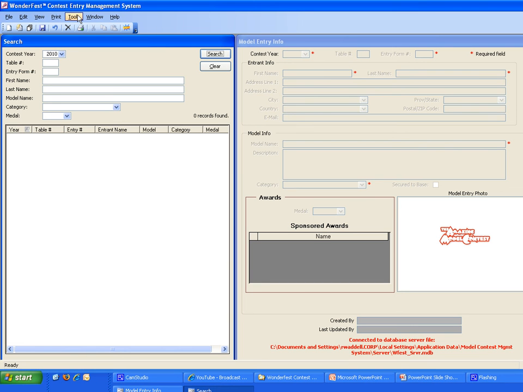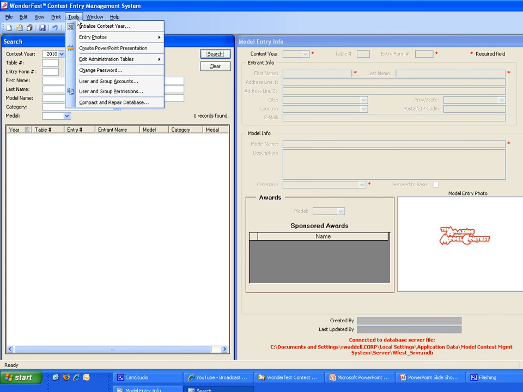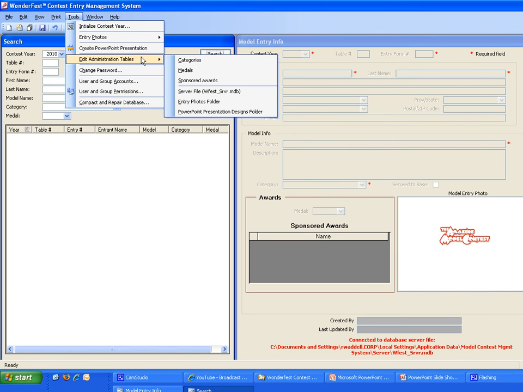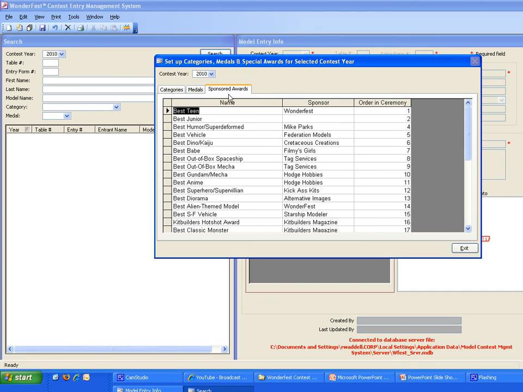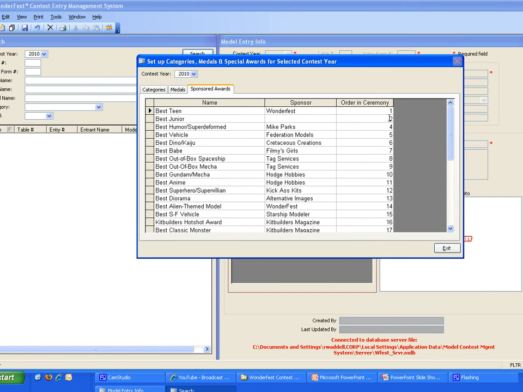If I've entered all the records in and I'm ready to assign who's won the sponsored awards, but I know the sponsored awards list has changed, you can just go to the Edit Administration Tables and let's say Sponsored Awards, and it goes right to that tab, and it defaults to the current contest year, but you can edit whatever year you want, but this is probably what you'd want to do. And then you can change whatever you want here. You can either retype over some, you can delete some, you can add them, and then you can reorder them by using a continuous number for the order and ceremony.